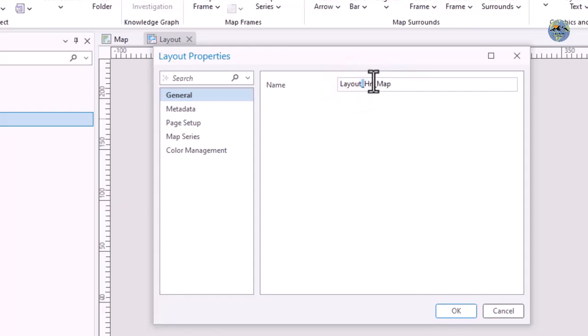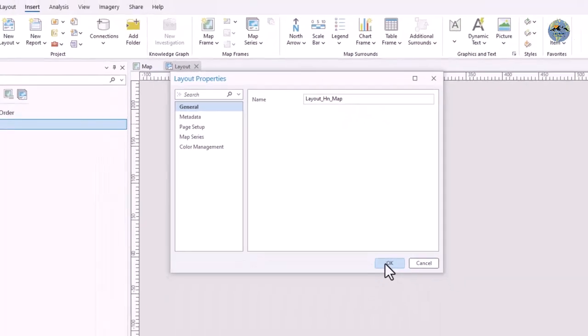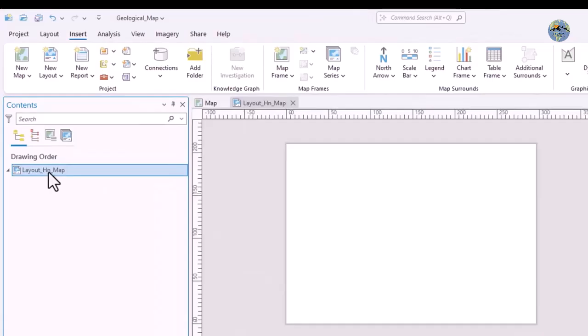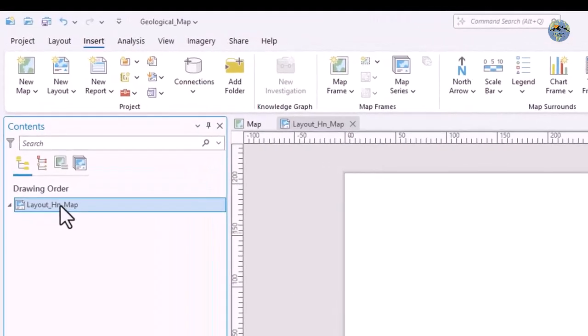So anywhere you require a space, use this underscore instead. Okay, so I will click OK. So it's been changed now. You can also single click on it and modify this name from here as well, like this.